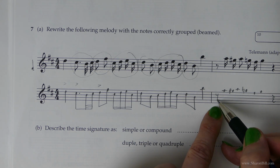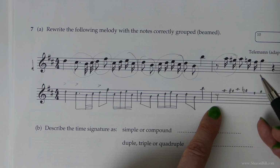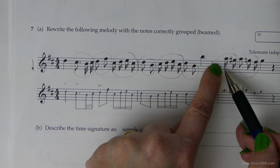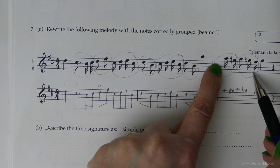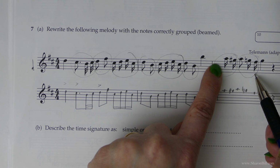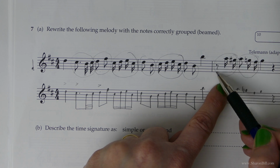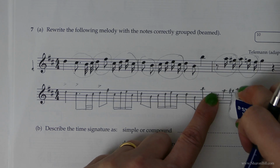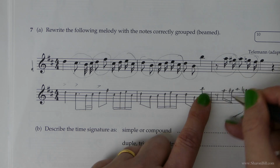Now don't forget your rest still plays a part here. So we've got half a beat here, 2 quarters make another half, there's 1 group. Half, quarter, quarter makes another group. If you forget your rest and then you go quarter, quarter, half and beam those together, you've got this last 2 semiquavers or quarter 16th notes sort of hanging around unaccounted for. Your rest needs to be included, and then you tidy up the last half of that beat before you move on to the next. So those 2 are joined together in a beam because they actually belong to the part of the beat that the rest has begun.